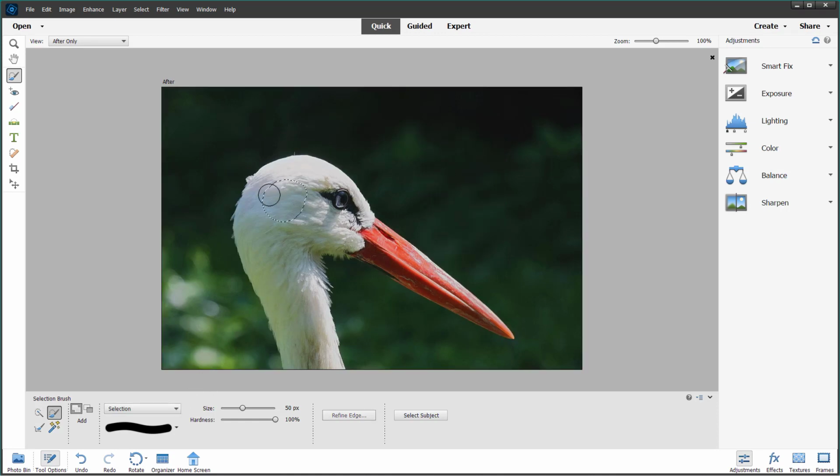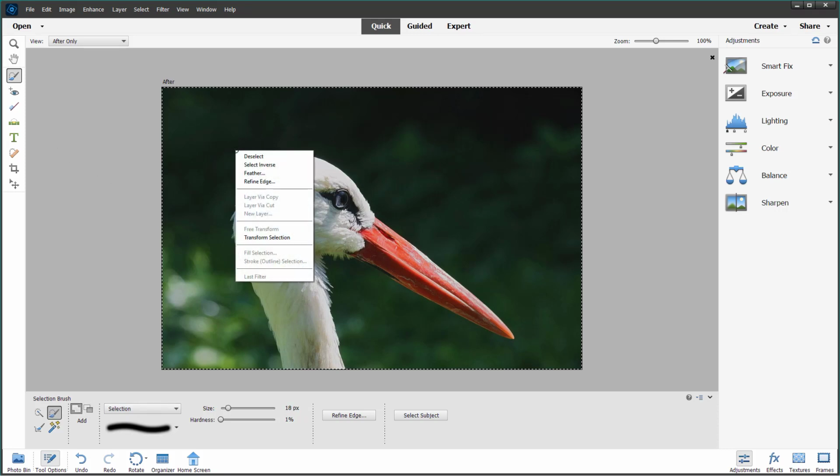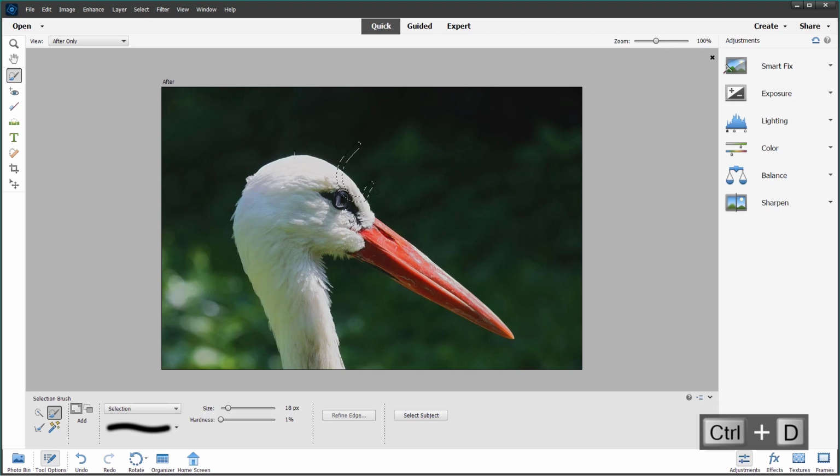And now if I click and drag, you can see that I get a free selection, and you can choose the hardness of the selection right here, which can be much softer, or you can increase the size of the selection just like this as well. Let me decrease the size, and I'm going to right click and deselect, and the shortcut key for that is Control D on your keyboard. So you draw out a selection, and you can press Control D on your keyboard to deselect as well.